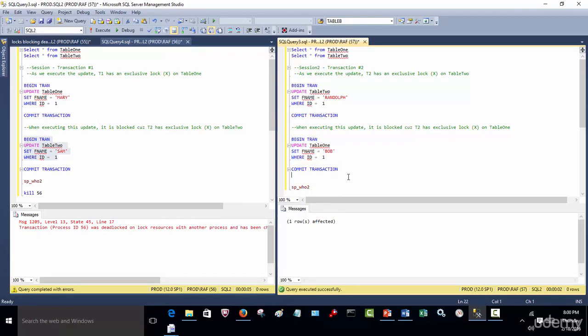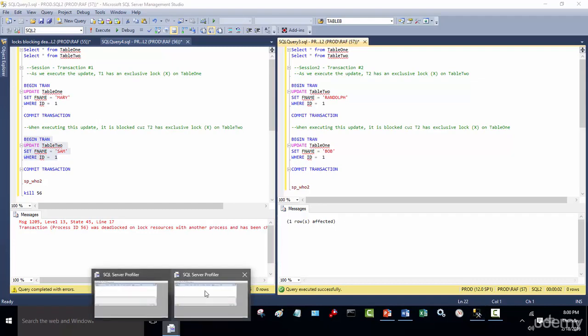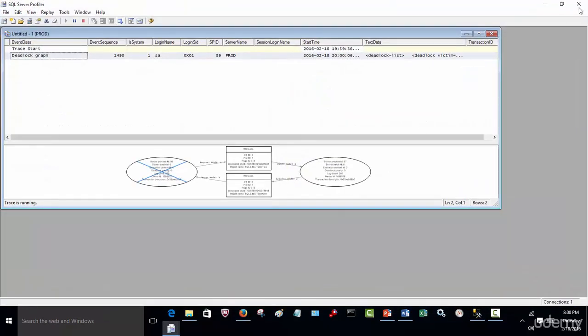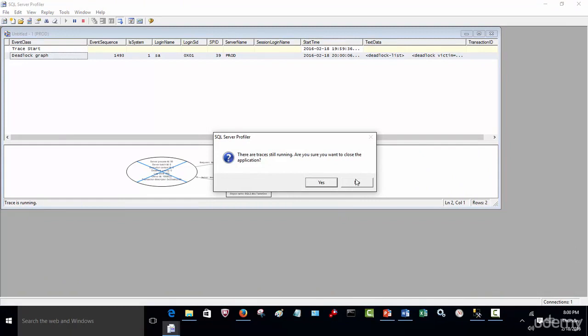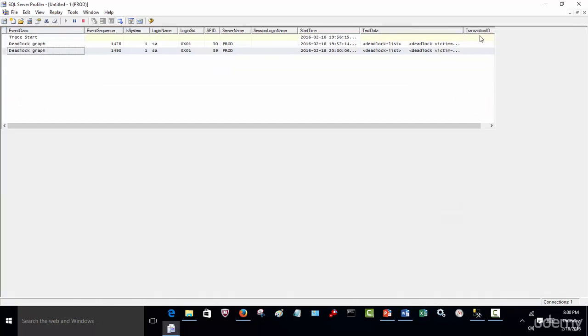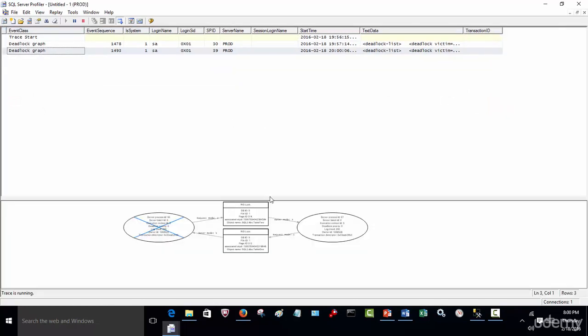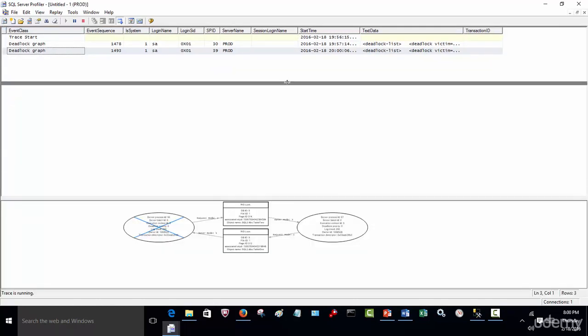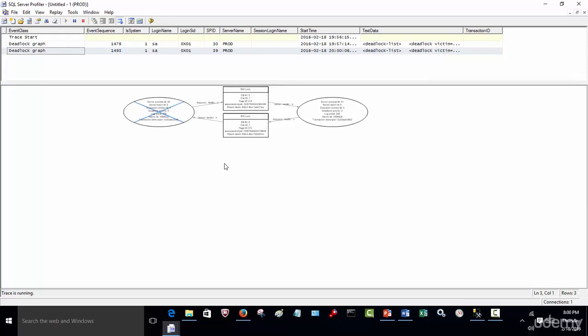Obviously now at that point we should have a graph to capture that data. So let's look at it. I think I may have had 2, so let's look at that one. Let's look at this one here, and there it is. So now, as you can see, this is the result that you'll get when you have a deadlock. And you can see graphically it's great to view.